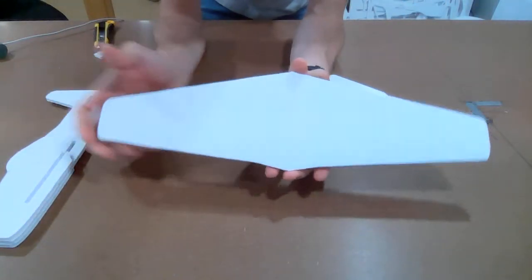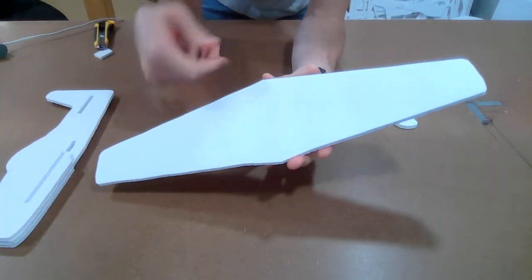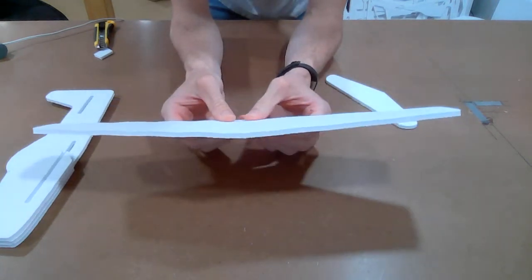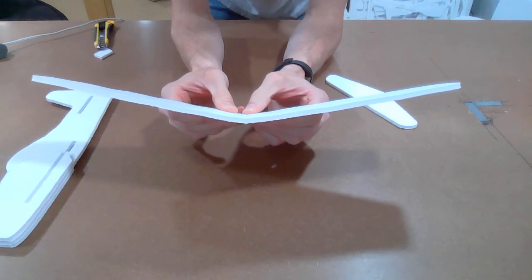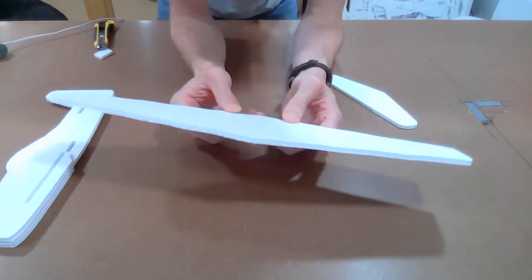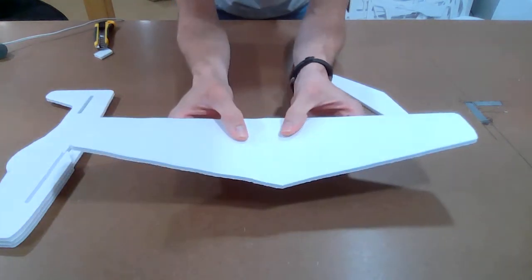Next thing is going to be our main wing. You'll notice on the main wing there's a score cut running right down here in the middle. That's where we're going to be bending the wing up a little bit like so. This is called dihedral. It's a little bend of the wing that helps the aircraft have roll stability. So I'm going to bend it up a little bit.